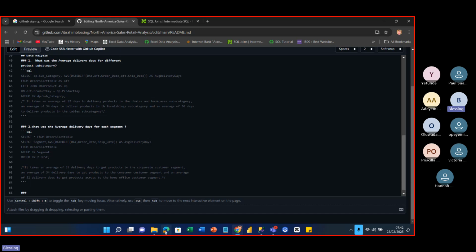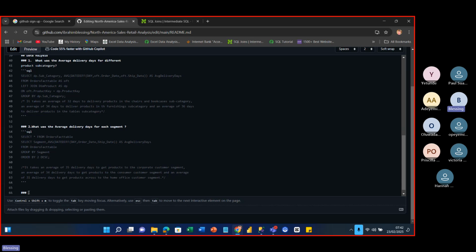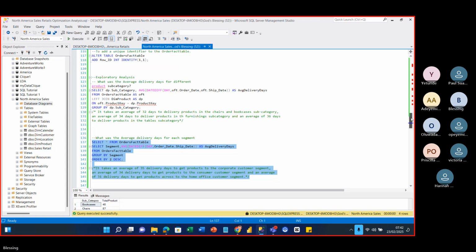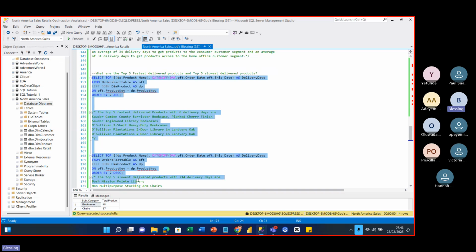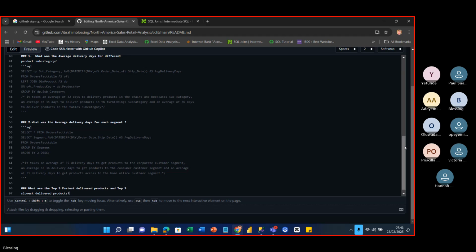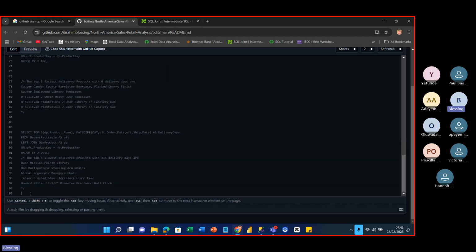So the next question is, what are the top 5 fastest and slowest developers? So copy this, Control C, then go back. I'll paste it here, then go to my query, then I'll copy my analysis, Control C, copy the last one here, Control C to copy, then go back to my GitHub, then I'll paste this here. Before I paste it, put your backtick 3 times, type in SQL to show that it is an SQL code, Control V, paste that code, then end with the backtick.